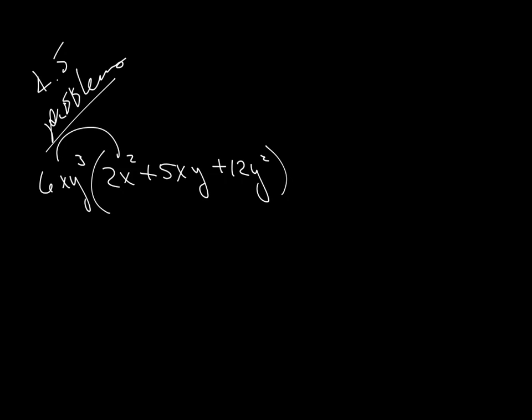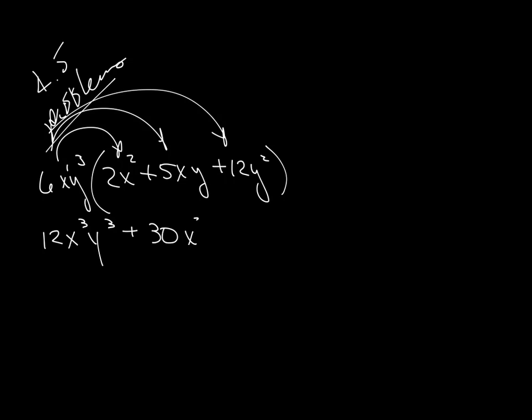Okay, so we're just going to distribute that by everything there. So 6xy cubed times 2x squared, these two right there being multiplied. 6 times 2 is 12. I have 1x there and I have 2 over there, and remember when you multiply you add the exponents. And I don't have any y to multiply by, so that y cubed stays by itself. Now let's take this times that. So it's plus 6 times 5 is 30. X times x is x squared. A y cubed times a y to the first is y to the 3 plus 1 is 4.